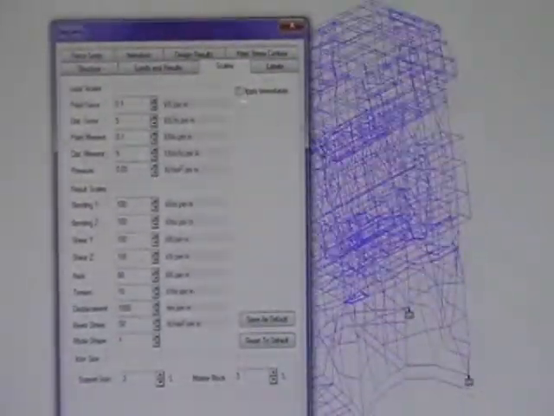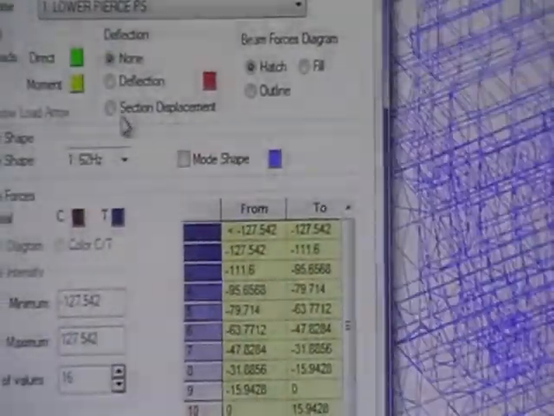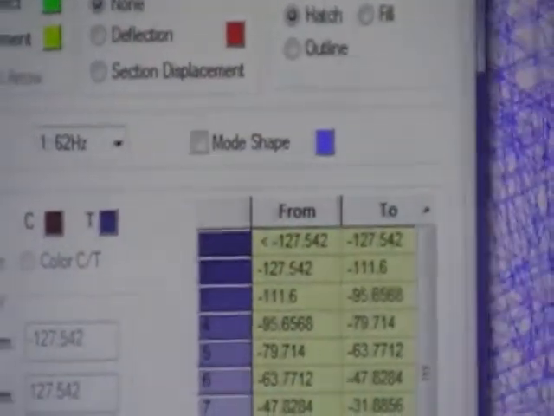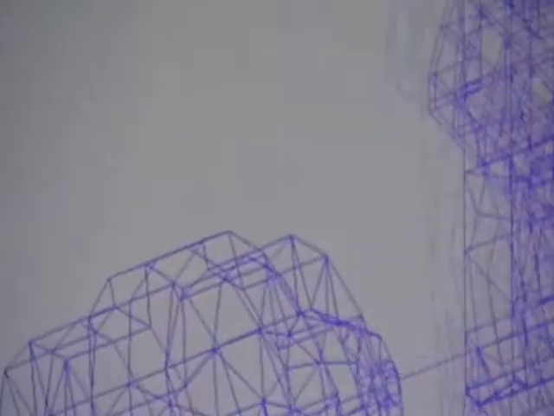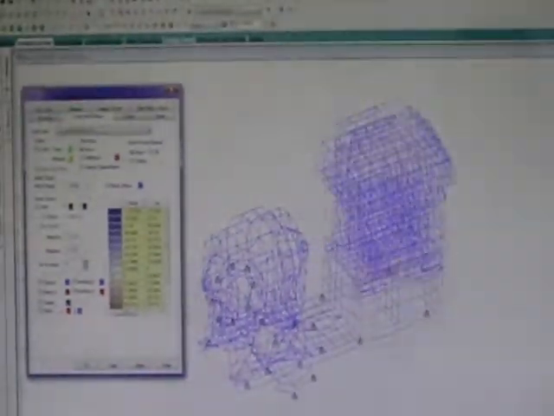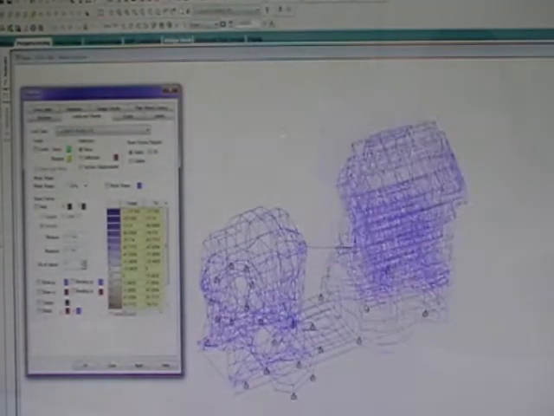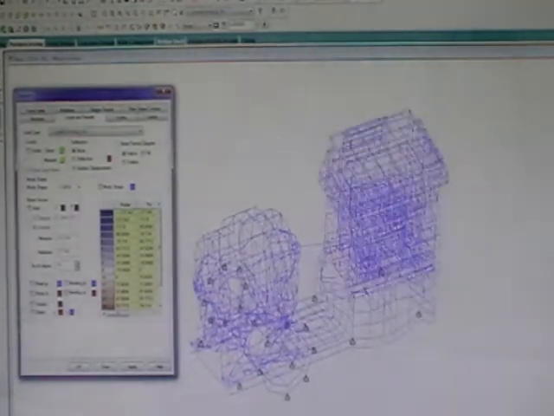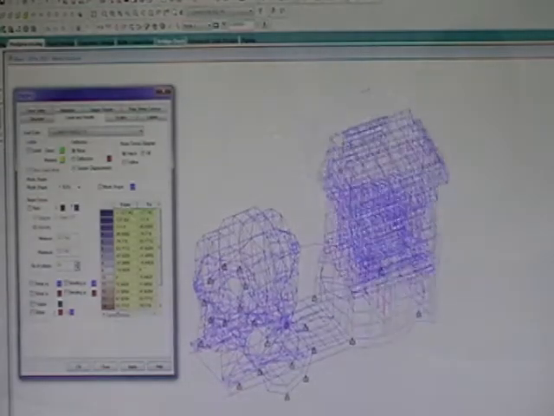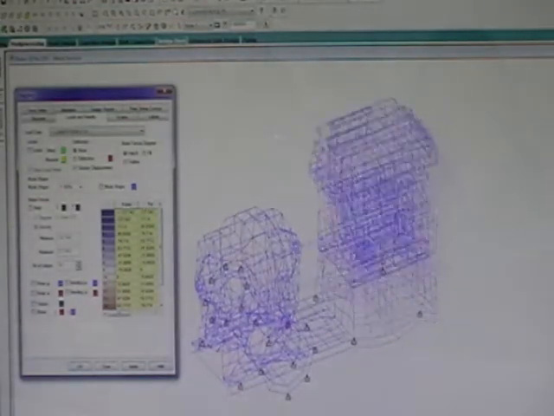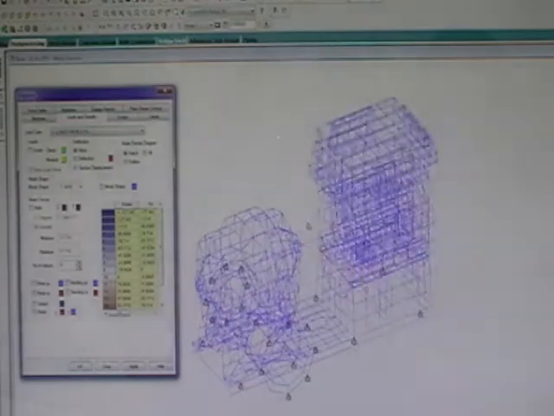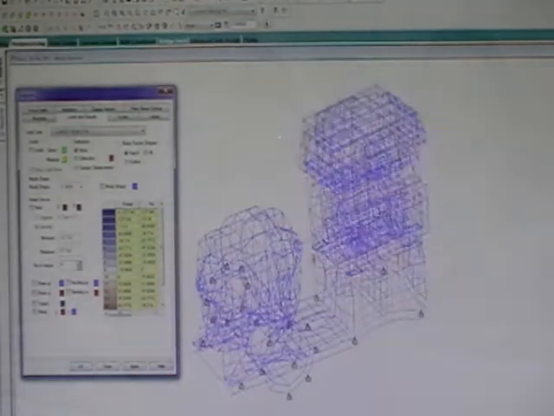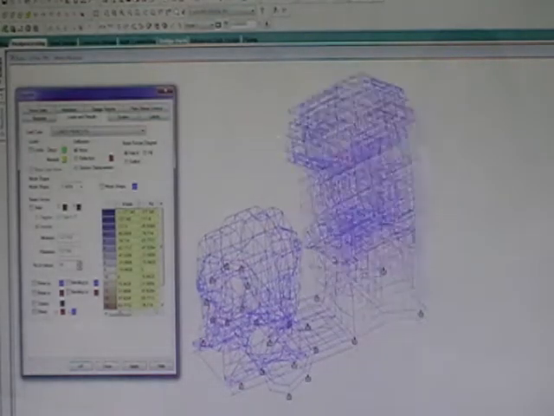So at this mode shape 1, you can see the natural frequency is 62 Hz in the middle of your screen. Okay, we can then study the animation of the whole assembly, and immediately it is clear that there is a weakness in the foundation of the motor support, which leads to it gyrating in the X direction back and forth. This was identified as a clear problem because it lies very close to the drive frequency of around 65 Hz.